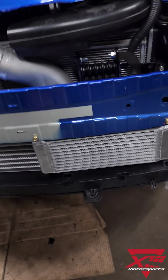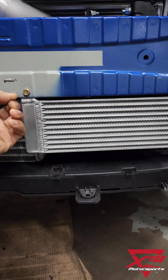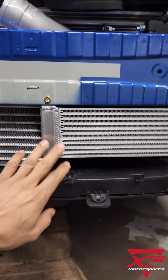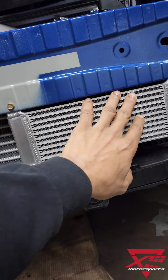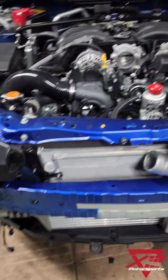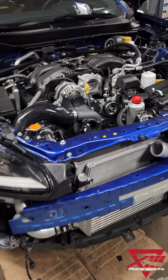Okay, so we got the oil cooler. It's all mounted using riv nuts back here. Nice sturdy plate, and it's all gusseted on the side. We've also sealed off this area with foam to try to help get the air going through the core. And hopefully, just button this thing up and take it to the dyno and make some crazy horsepower.